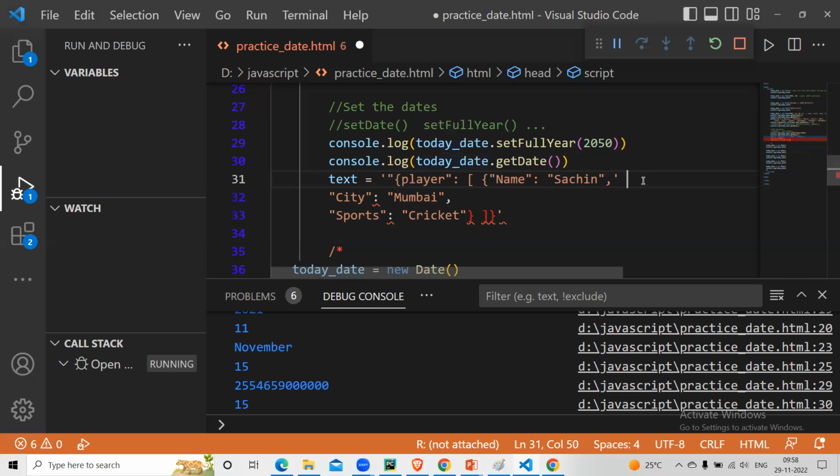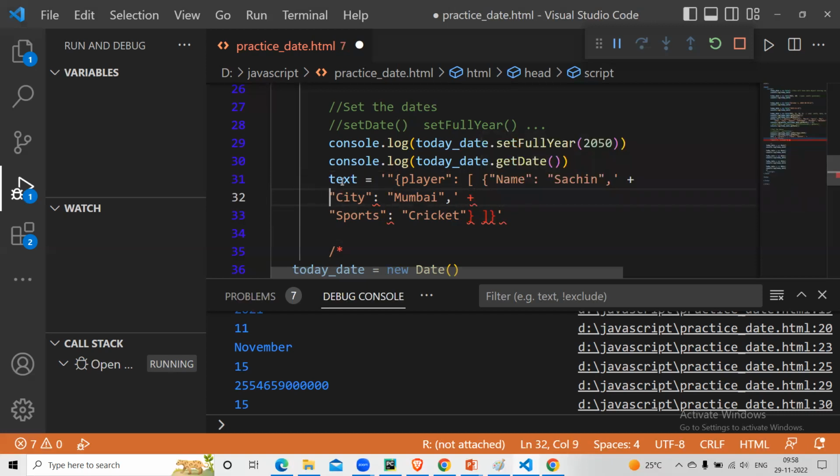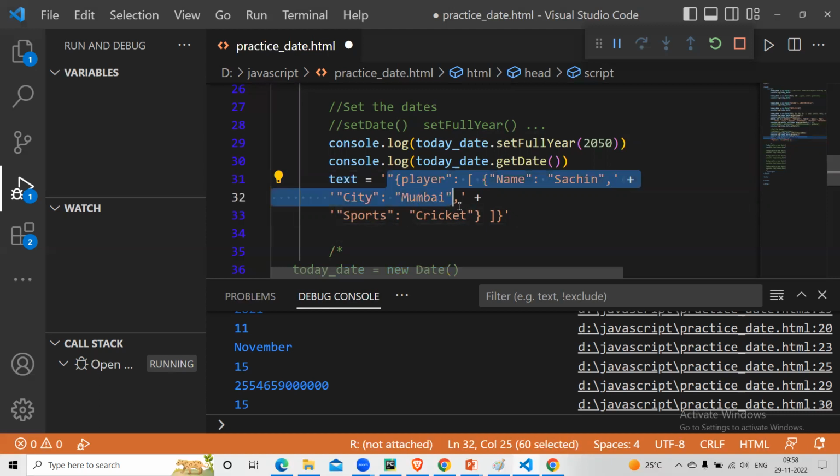So I'm going to put a plus here. I'll have to add a plus in both places so that it looks like a continuation. And then you have a quotation here, and a quotation here too. Now it looks like this entire thing is text for JavaScript. JavaScript doesn't care what is in the JSON; it just holds it like text.